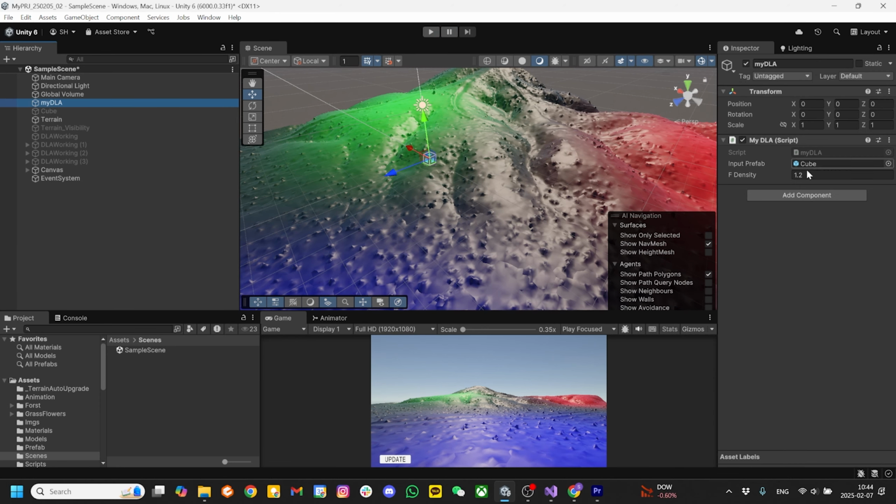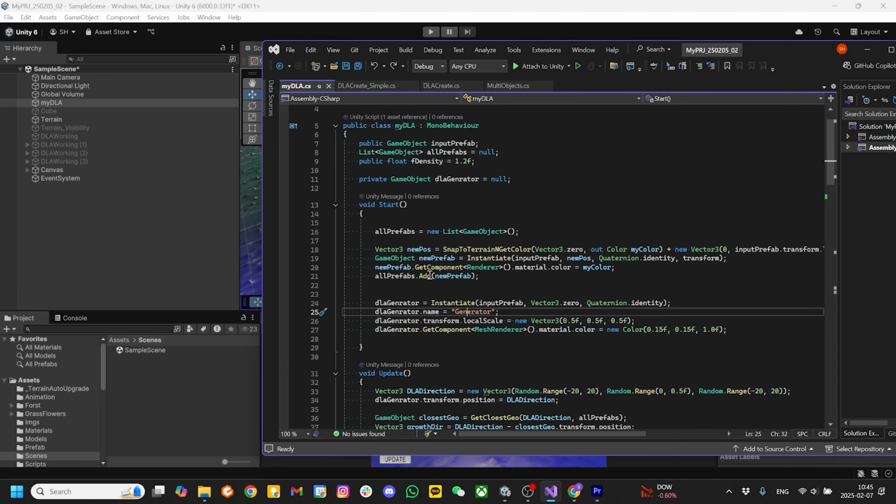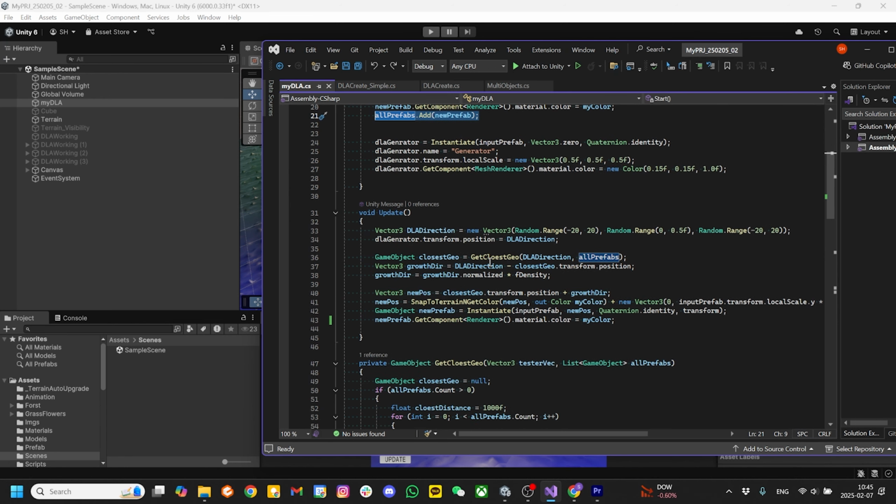You can go to your MyDLA script, edit script, and you can see that at the start, when we generated the new geometry at the end and the beginning, we added that to this whole list. And then everything is testing the closest geometry from that group. But when we made the new ones every time, we didn't add it to that list.